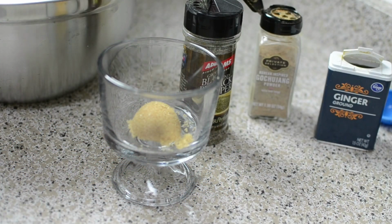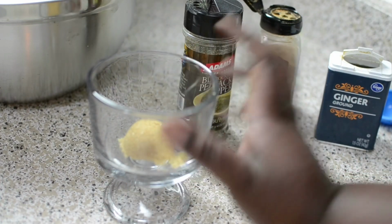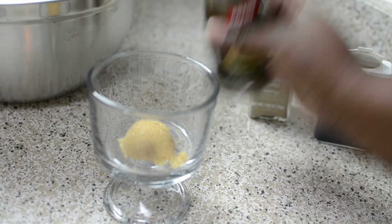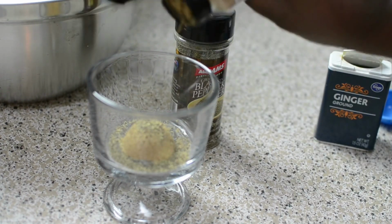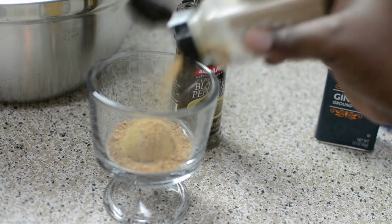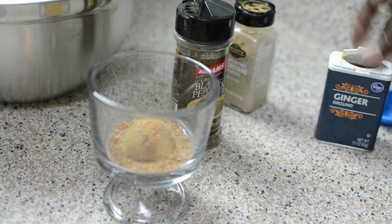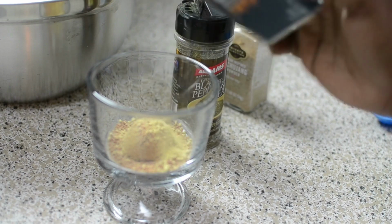Alright you guys, so I'm going to work on a quick little spice mix for my kielbasa squash. I'm making chicken wings to go with this dinner, by the way. Yes, another chicken dish. But anyway, in here I have brown sugar, black pepper. Of course you could just make your squash with salt and pepper, no problem, but I don't feel like doing that today. I'm also going to add some goujujan powder. I found this in the Kroger supermarket. You're also going to add some ground ginger.